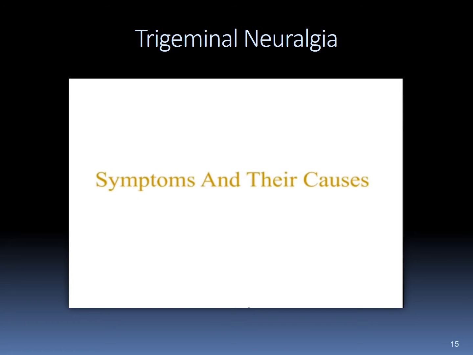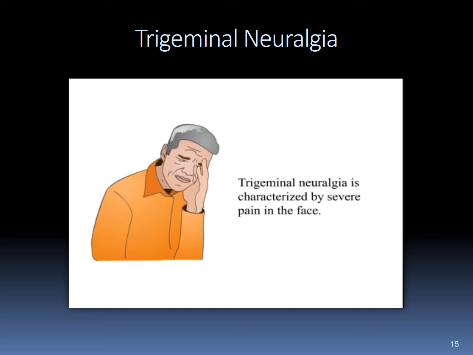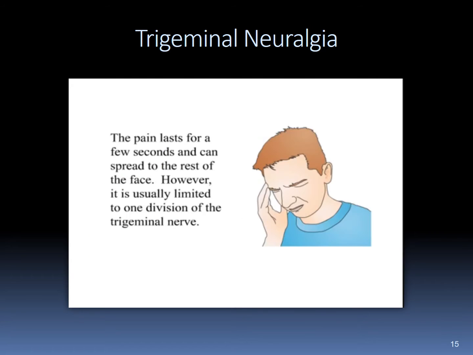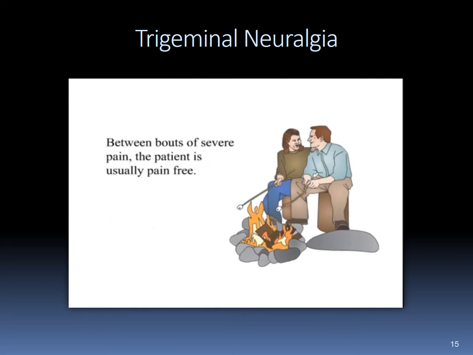Symptoms and their causes. Trigeminal neuralgia is characterized by severe pain in the face. The pain lasts for a few seconds and can spread to the rest of the face. However, it is usually limited to one division of the trigeminal nerve. Between bouts of severe pain, the patient is usually pain-free.